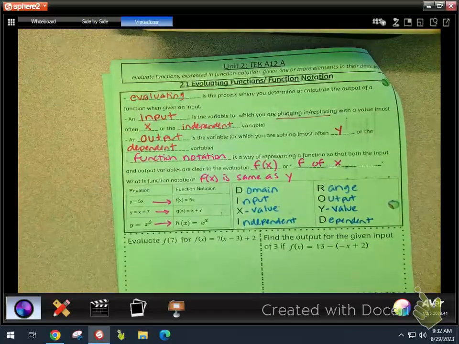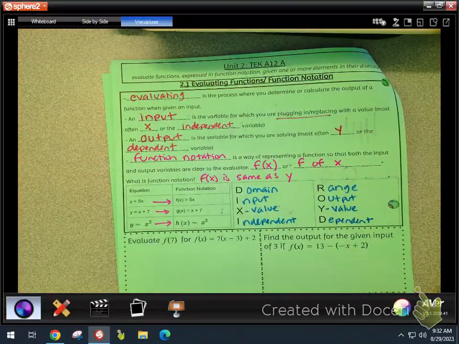So this is just, again, you don't have to memorize this. You don't have to write it on your test or anything. You just keep the information straight, because these words are all kind of interchangeable, and so we want to know which one is which. Okay? So we are not stressed out by the fact that this uses f of x function notation. Because what is f of x the same thing as? Y. Okay? It just tells us it's a function.